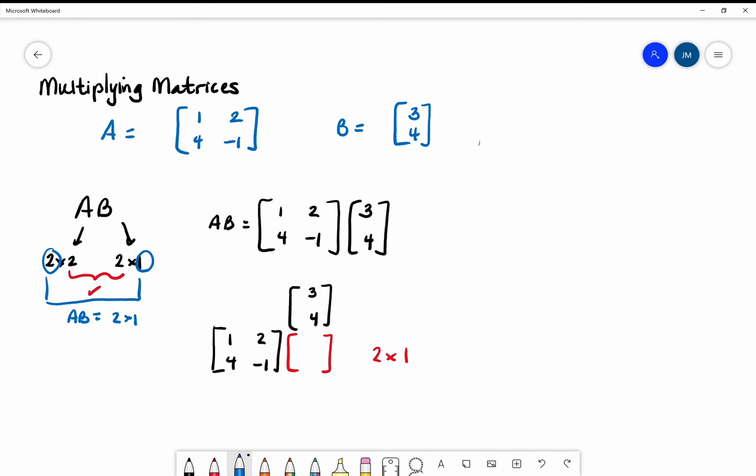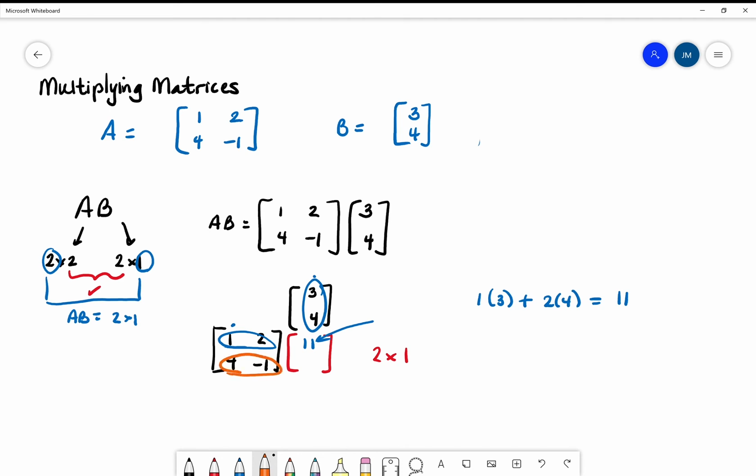So the way we multiply that is, if I want this entry right here, I'm multiplying this row by this column. So the way we do that is we take 1 times 3, so this times this, and I add 2 times 4. So that would be 11. So that means that entry there is 11. If you think you want to try the next one, pause this video and give it a try.